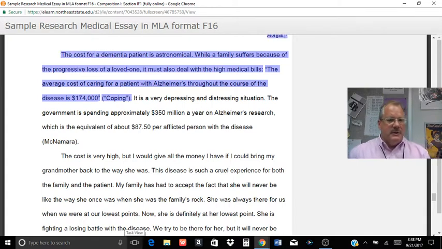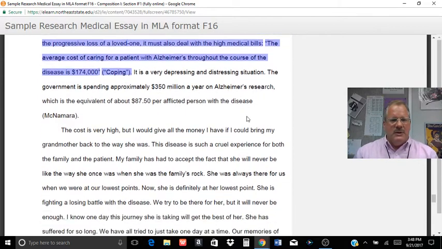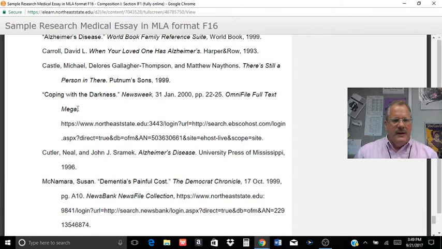So this is an essay on dementia, and she introduces a quote. Then she starts the quote with the quote marks. "The average cost of caring for a patient with Alzheimer's throughout the course of the disease is $174,000." You can see it's getting a little dated, right? It costs a lot more than that now. She ends the quote, and she has a citation there in quote marks. There's quotes around that "Coping" because it's an article title. And I should be able to go to the Works Cited page and see "Coping" as the first word in an entry. And if I wanted to go find that source and make sure she used the source correctly, I could do that pretty easily there, right? And that's the way it's going to work.